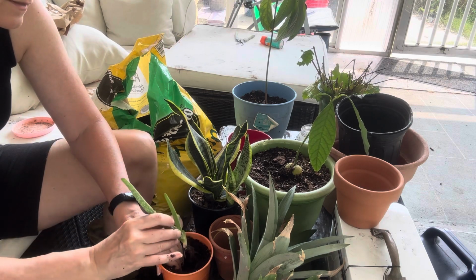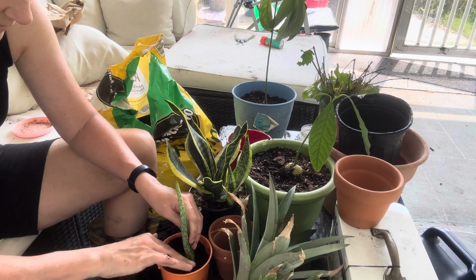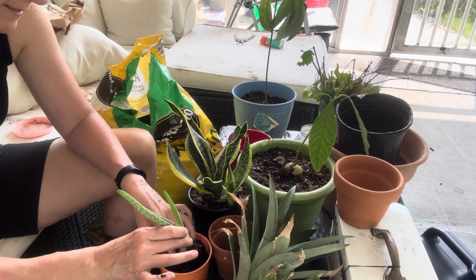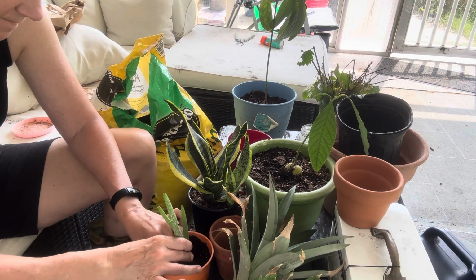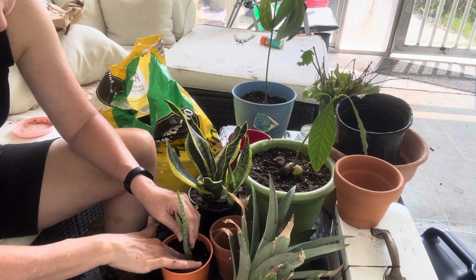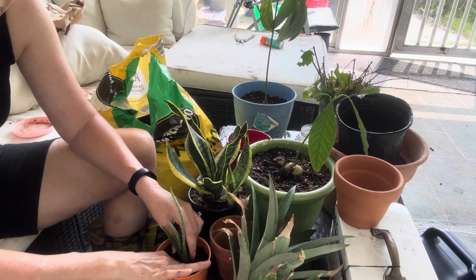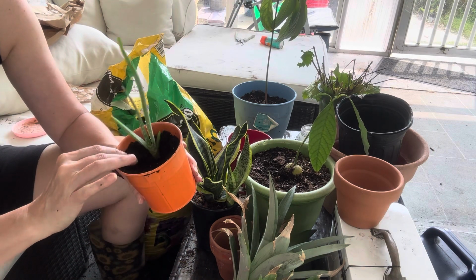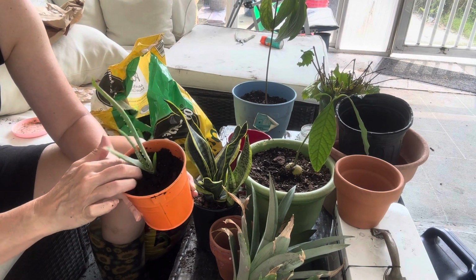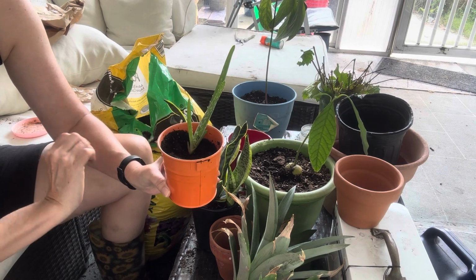Just try to give the roots some room in there. They can expand. And just press it down. Oops, I didn't even do it in the center. Hold on. So the next time I see her, I will give her this plant. Hopefully it'll be a little stronger by then. It's kind of off center, but build those roots up and then make them a little stronger. There we go. It's a cute little aloe vera plant.